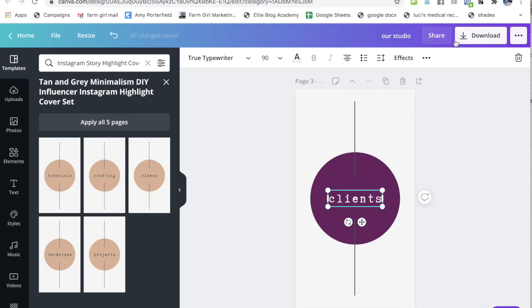Right, then you download it, you upload, you go into new Instagram highlight, put in your highlight, select from your stories or put a new one in, and the very last thing it asks you is what do you want for the cover on that highlight.